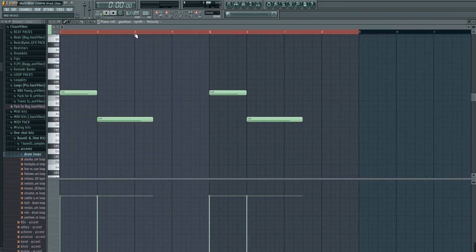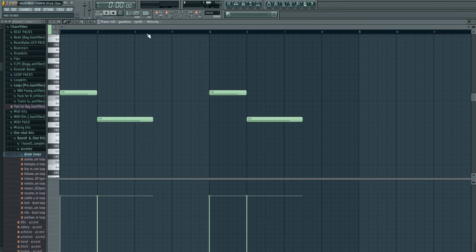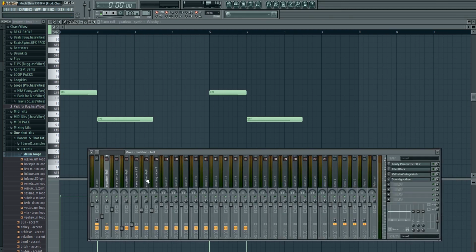So then I went ahead and also got this one shot synth out of the Black Magic kit called GearBots, and this is what that sounds like without the effects. Where is it at? I think it was this one. Yeah. And with the effects, I just pretty much copied the channel 1 and pasted it over to the channel 3 one where I have this at, and this is what it sounds like after it.